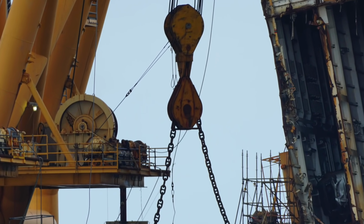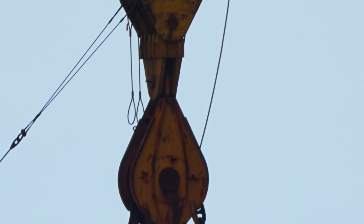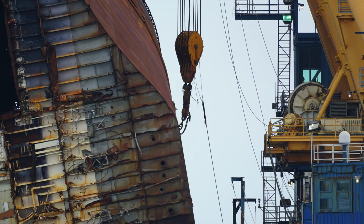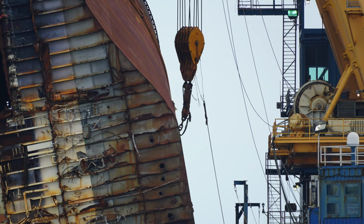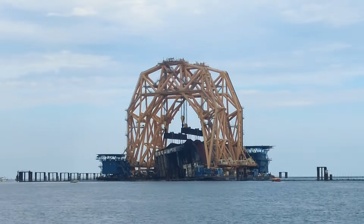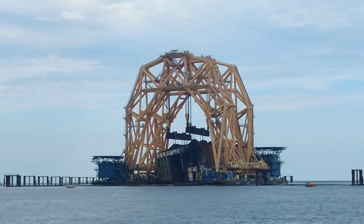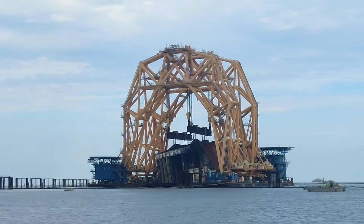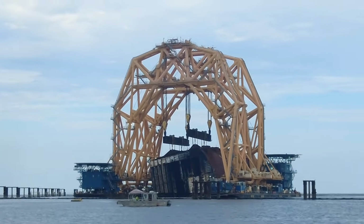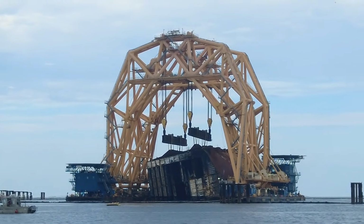Now, you'll notice that the chains are slack when we were out there, but naturally when they make these modifications to the cutting system, they have to slack the chains to be able to make these changes. And yeah, we're seeing it. And you know, the Wildcat block, when it's up there, they use that to help control the angle of the chain when they really start to advance through the cut, to maintain that tension and continue to get into the metal. They put the Wildcat block on there, and it helps control that angle of the chain.